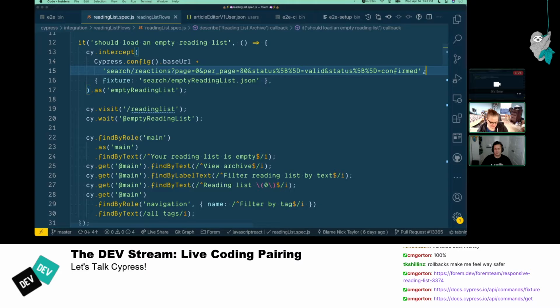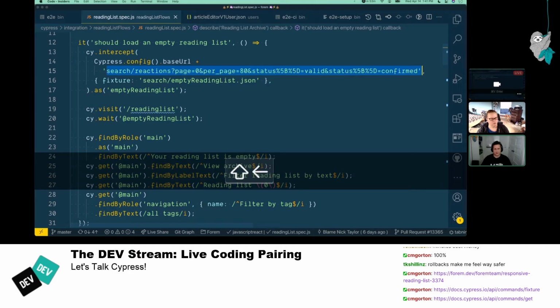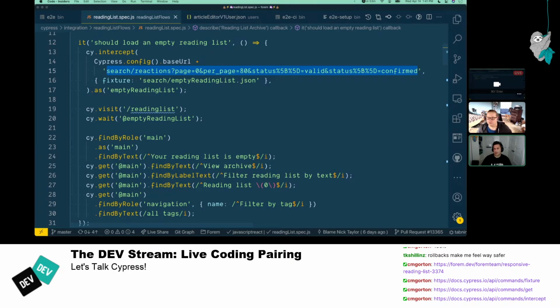The name intercept fits a little better because that's really what it's doing. What this call here is doing is saying, when my test is running, at some point it's going to hit a URL in the actual application called search/reactions and that whole query string here.